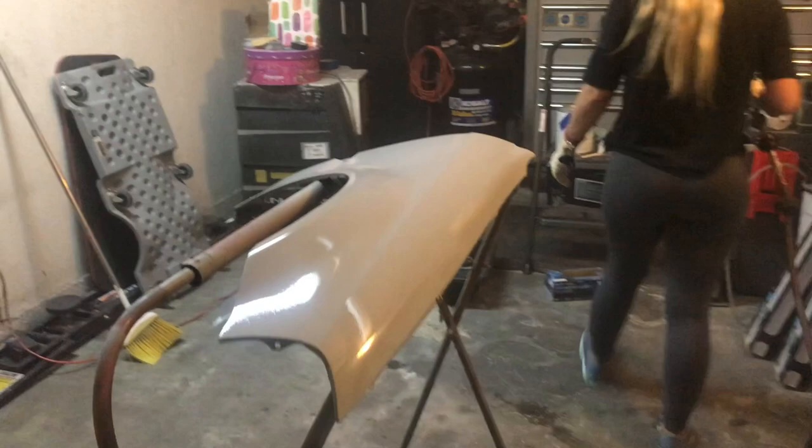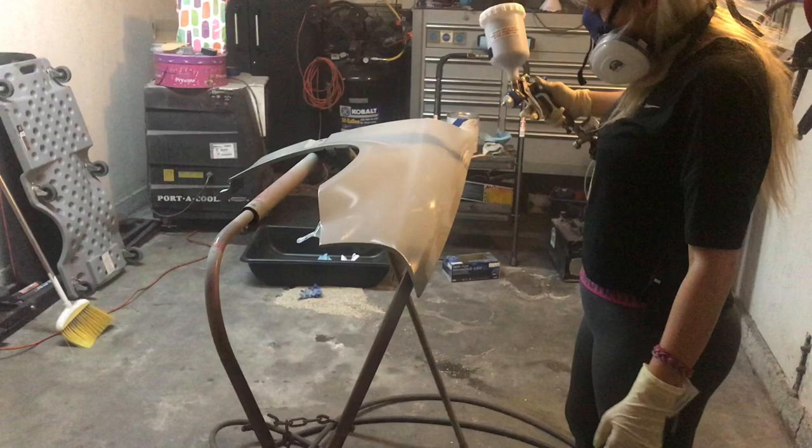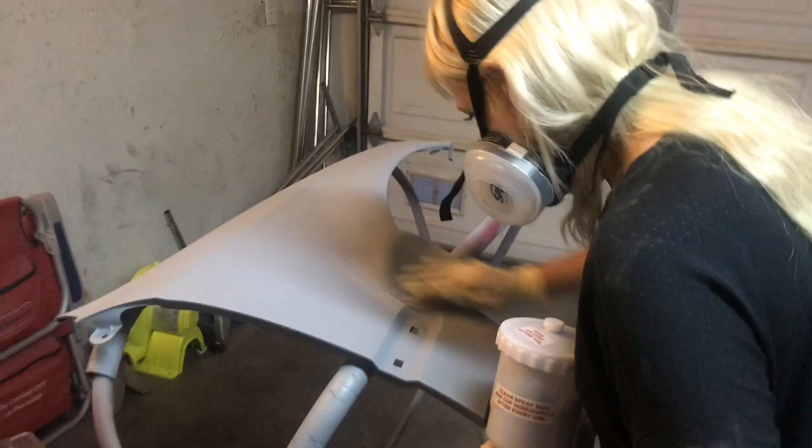So we're just going to go over and see what we can learn here. Now, we are painting in the garage today. We did have plans to paint in a spray booth, but those plans ended up falling through. It was actually one of Ashley's friends that was going to allow us to spray in the booth.